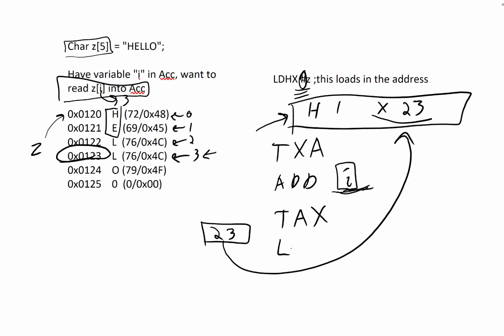Now what I want to do is load it into the accumulator, so load A, and then I have to tell the assembler, hey, I want you to use index mode. It turns out that you just do that by comma X. There is a space here. The space is important. Load A space comma X. Comma X is the operand, says use index mode, or in this case, use the address stored here in the HX register to go out and find the value to load.